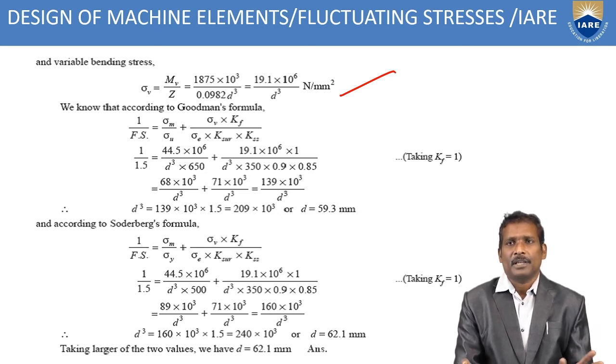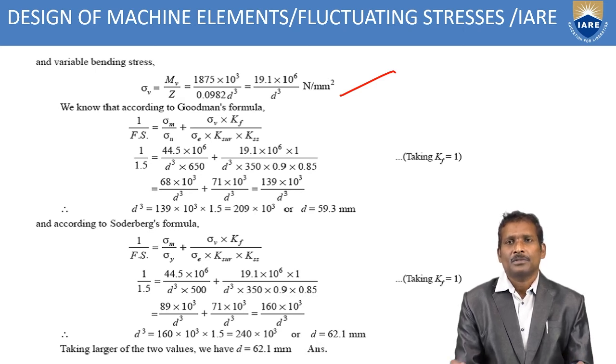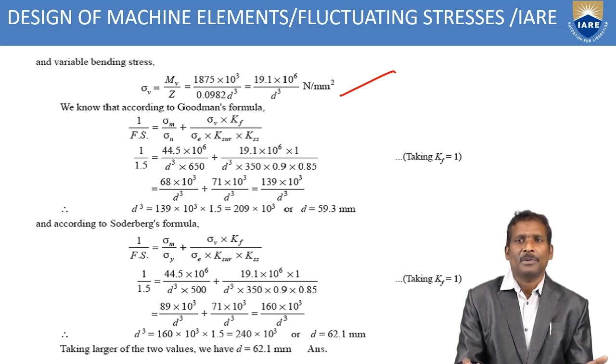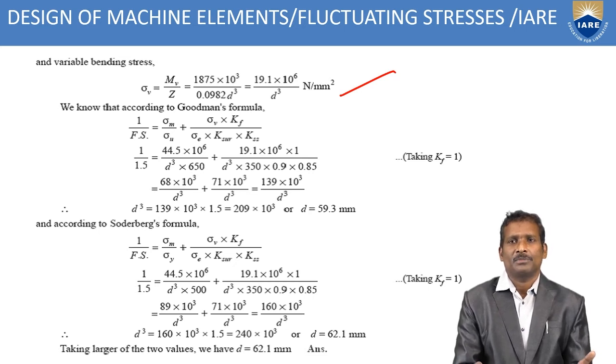According to the Goodman line, first you take the Goodman line method. Why? Because here the ultimate stress value is also given, and the yield stress value is also given. Suppose when you are given a problem where only the yield stress value is available, that depends upon the Soderberg line method only. But here two values are given, the ultimate stress value also. Suppose the yield stress value is not given and only the ultimate stress is available, then you can go for the Goodman line method. But two values are there.